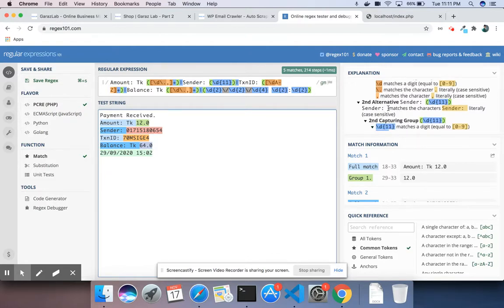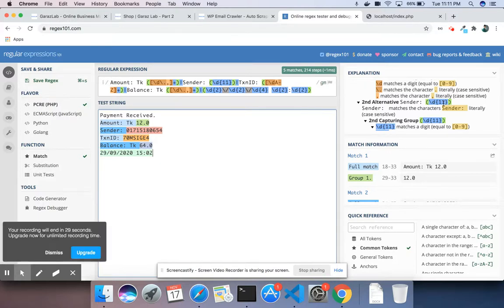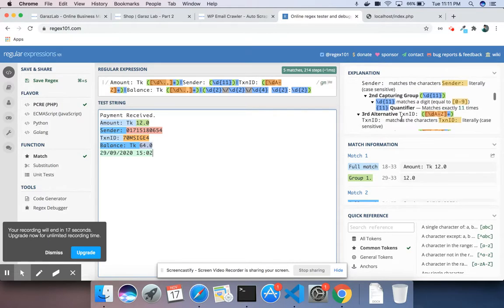Let's jump into the second pattern that we are matching. We are using the slash d quantifier that we discussed before. It is the integer pattern that it will catch. Using the second bracket with the number 11, it means that this pattern group only accepts 11 consecutive integers. Exactly 11 times. Here you will find it.